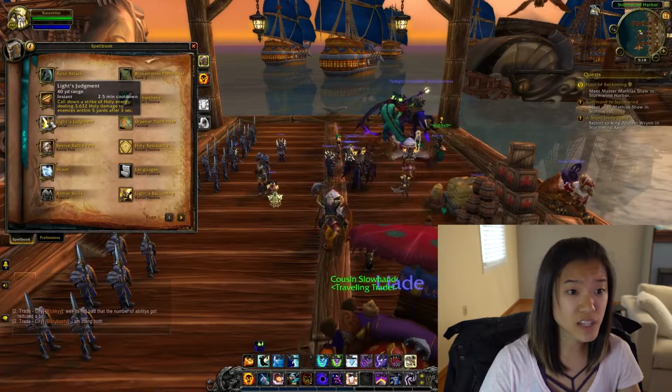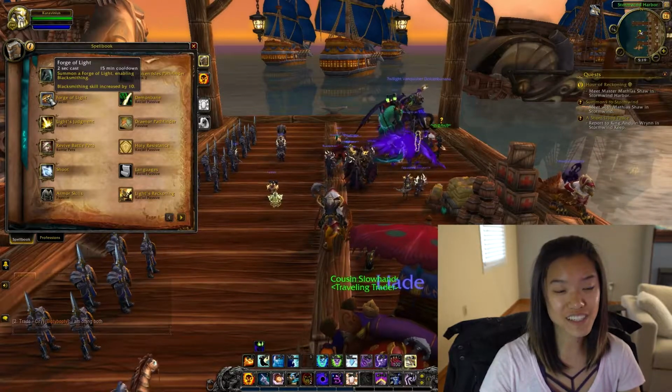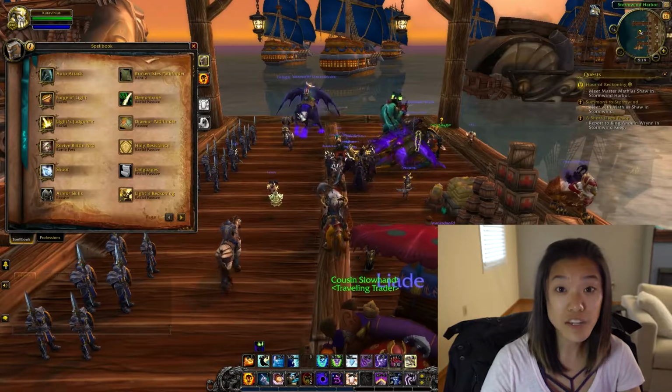And then the other one is Summon a Forge of Light enabling blacksmithing. Similar to what I said earlier, a profession related racial doesn't really mean much to me.